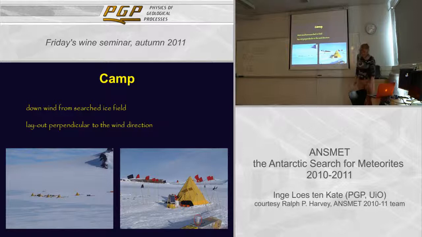And this was our tent. And this was actually a little bit of a joke of one of our team members who decided that we really didn't need to sleep at night, so he planted most of the flags. The flags, we'll see later, are used to mark the spots where the meteorites are collected, and they're also very good if it's windy to keep you out of your sleep. But on the other hand, it's actually kind of a nice sound to hear when you have the flags. And yeah, I should mention that normally you would take this out of the picture, which I completely forgot.